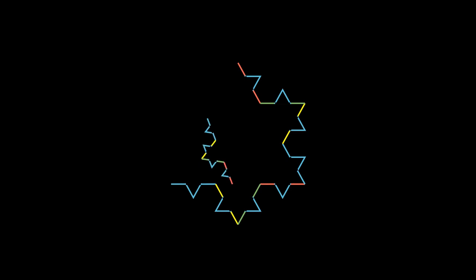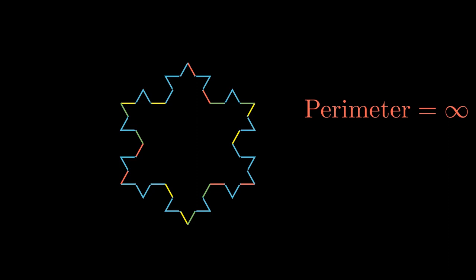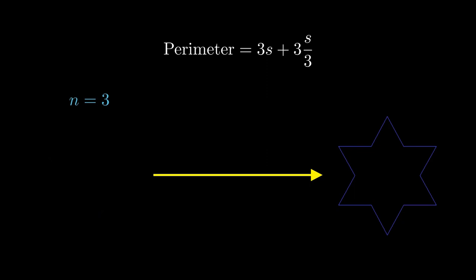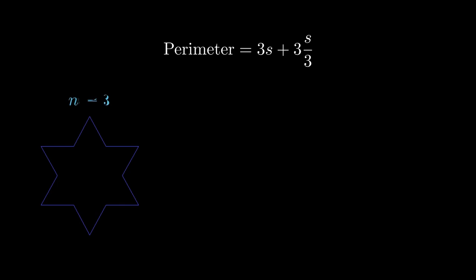Now let us consider how we can prove that this fractal has an infinite perimeter while having a finite area. So starting with the infinite perimeter, let's go back to the original equilateral triangle to build things up from there. The perimeter of this triangle is 3s. On the first iteration, 1/3 of each side is added, and there were 3 sides in total. So the perimeter increased by 3 times s/3, and the total number of sides of the figure becomes 12, with each side having a length of s/3.